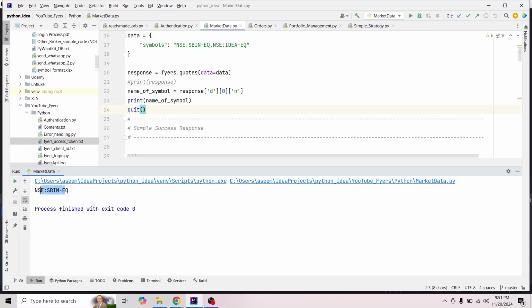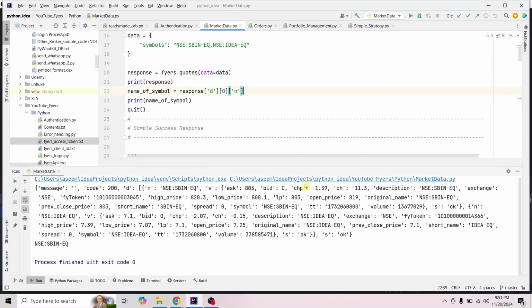So let us go ahead and try to extract all the relevant information for SBIN. So we've already got the name. Then inside the V, we have the bid price, the ask price, the change. Let us from here try to find today's high price, today's low price, and today's LTP, and today's opening price. So let's make another variable.